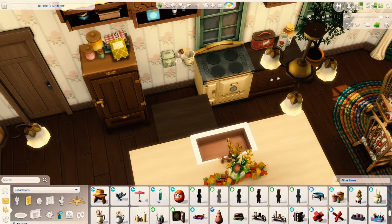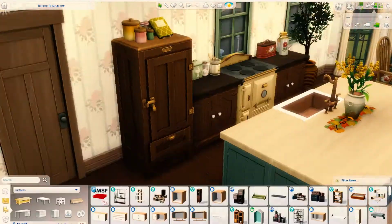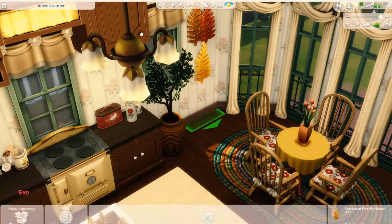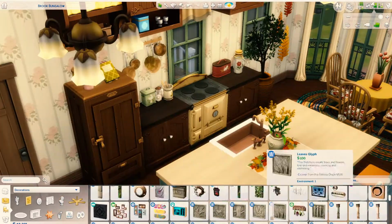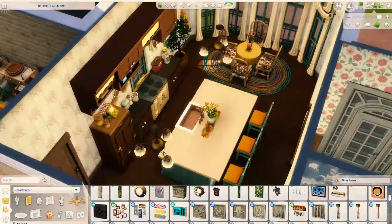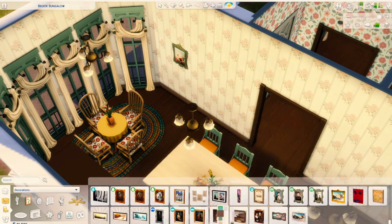I really do love the fall season, and fall or autumn or whatever you call it. I truly enjoy the whole feeling of the fall and everything, and the decor, and it just brings me so much joy. So that's why I really wanted to do this build.